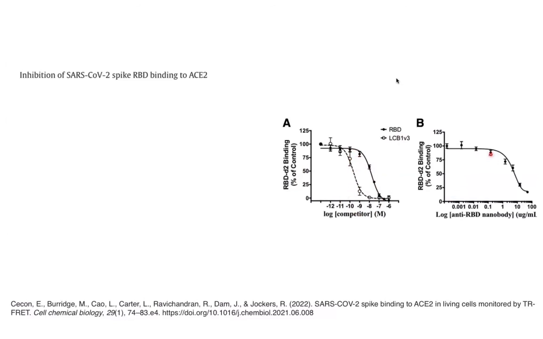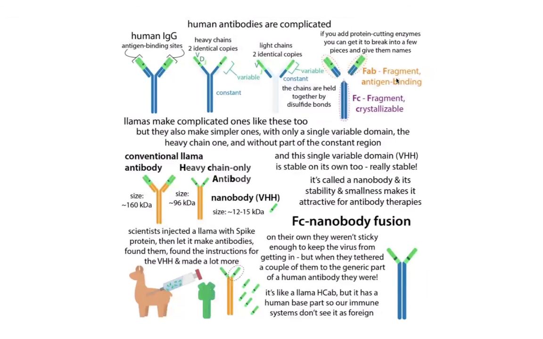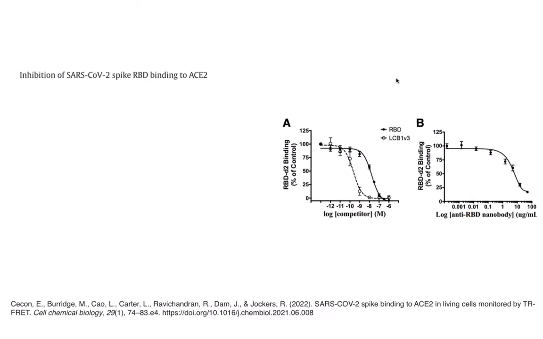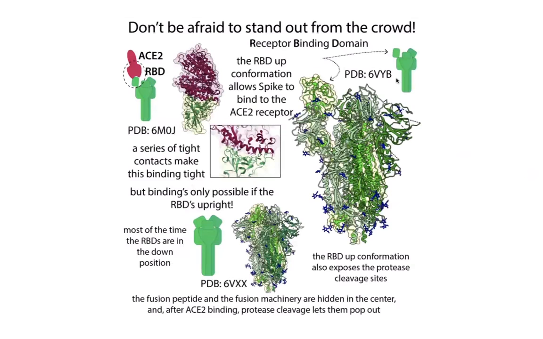This is another example, which was just kind of cool. They did this nanobody. Basically, llamas have these really cool tiny little antibodies, and you can make these nanobodies, which are smaller, easier to get into cells, and can wiggle into nooks and crannies. So that's the strategy that some people use to target all sorts of things. And so they were testing the nanobody binding, and that's what's shown here. Okay, so that was measuring binding.